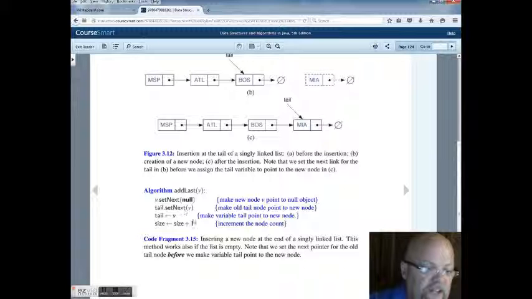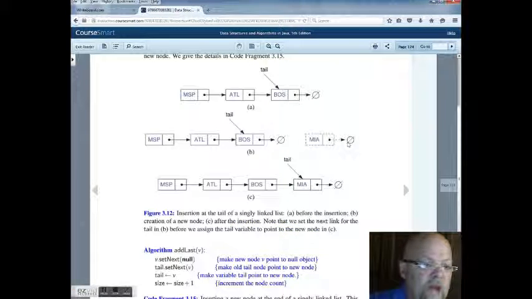Boston's the tail, and I want to add MIA as the tail. So I would make a new node, which is MIA. I would have that set to the null object. So that's kind of the key there.